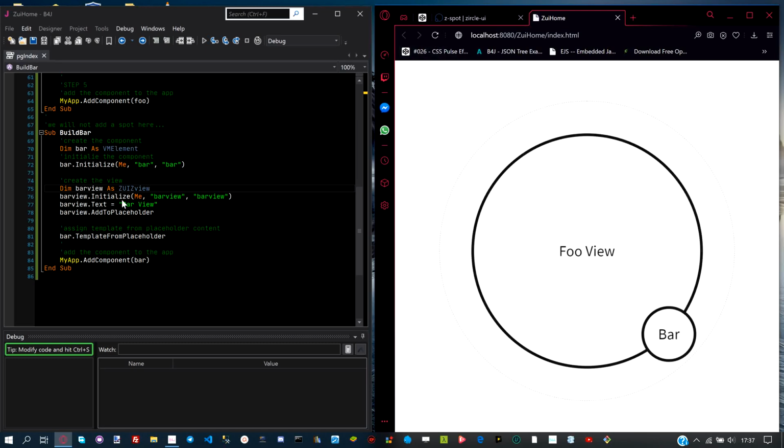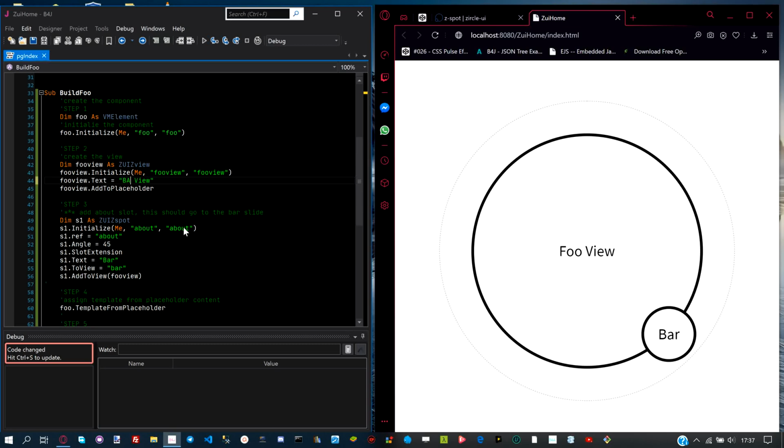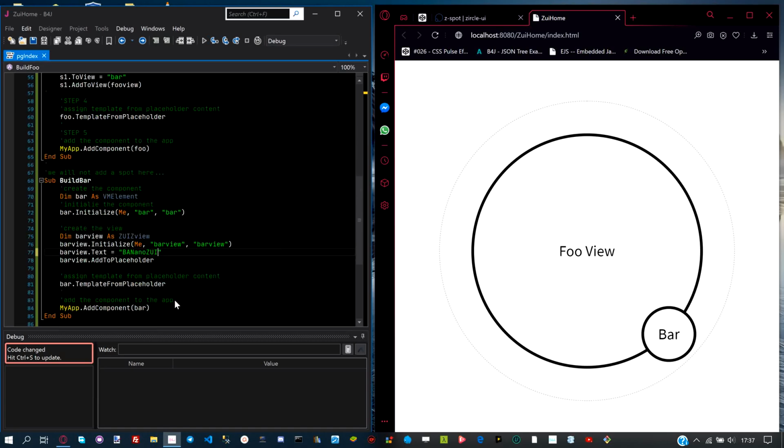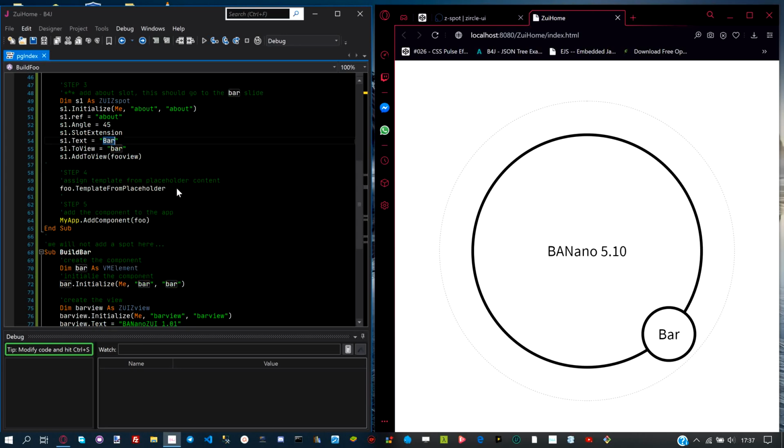Perhaps let's change the labels. Oops. Let's rather specify that with the label property, as that makes it appear outside the Z spot.